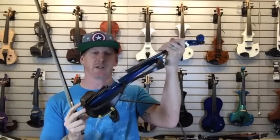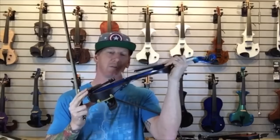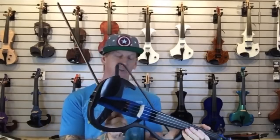This violin does not come with a case or a bow. It's just the violin. So again, SV-200, red, brown, black, and blue. Has a headphone jack. It's active. It's got the body pickup. No case or bow. Don't use it with a G10.